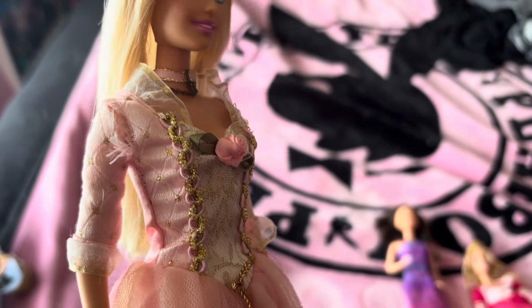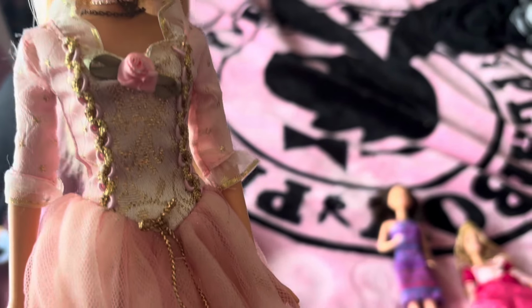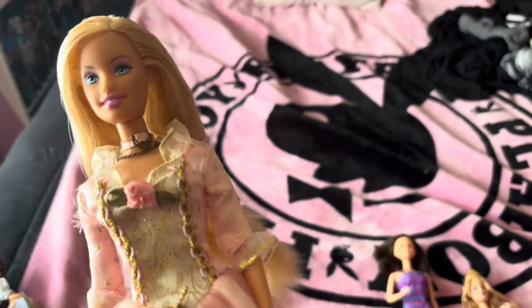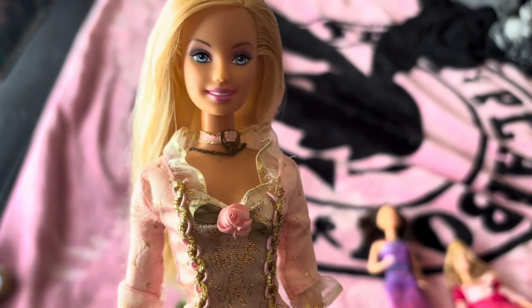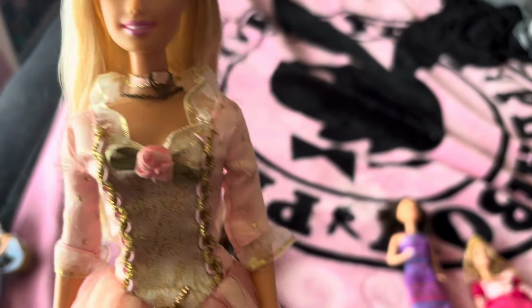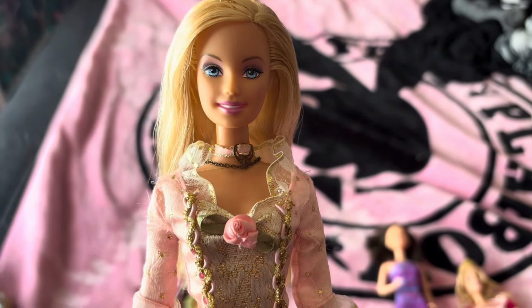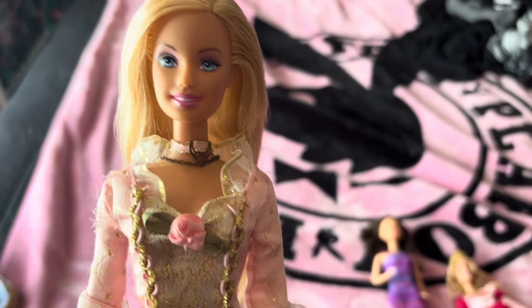I could glue them, but I don't have fabric glue, so it'd have to be hot glue. But then I don't want to do that, because what if the person would rather fix it properly? You know what I mean? Because I'm not keeping her. If I was keeping her, I'd just do it my jank way, but I'm not. So I'd rather leave it for someone to fix it properly if they want to. I'd rather give them the option instead of half-assing it myself.